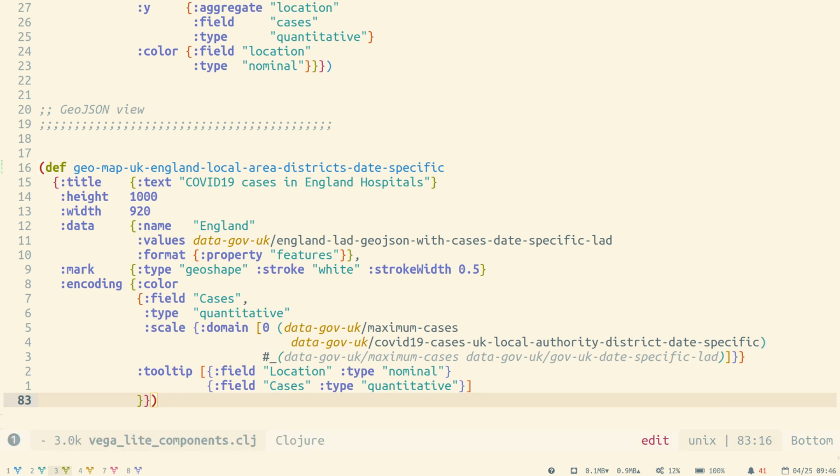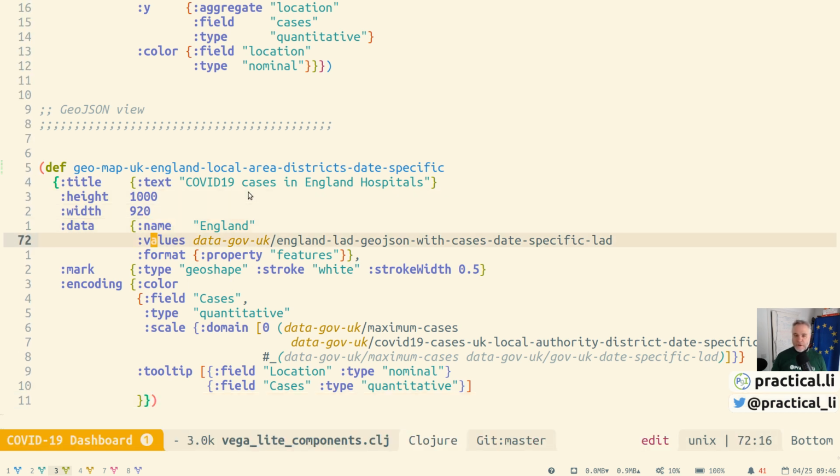So this is from the date specific information we've got here, and we can just get out the maximum cases there, so we get the right scale with that. The only difference to this view is that we've qualified these defs with their namespace, because I've now put these into the data.gov.uk namespace.